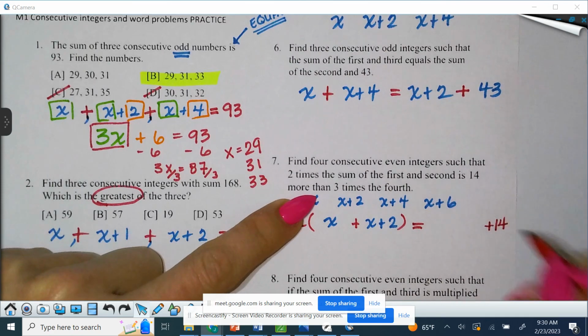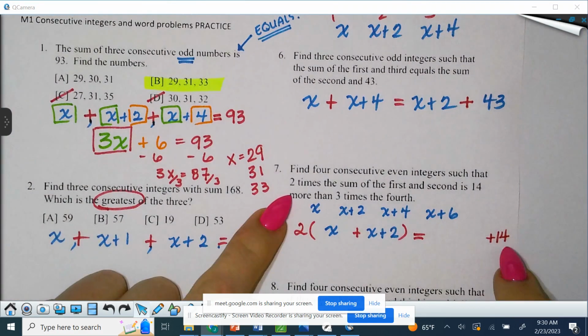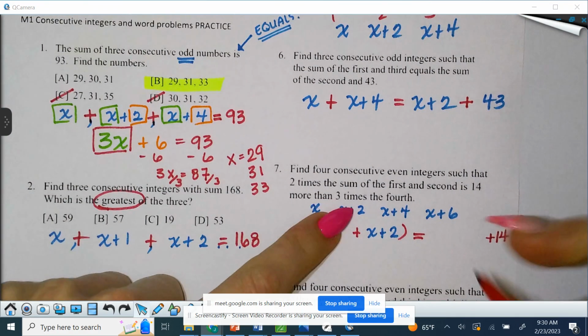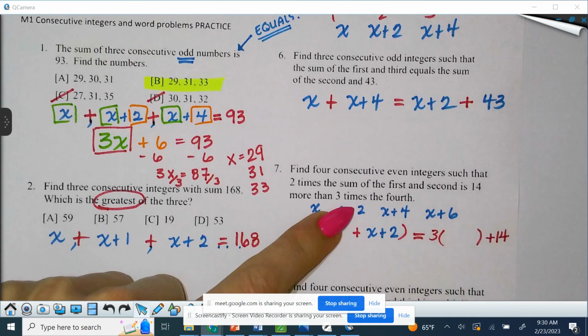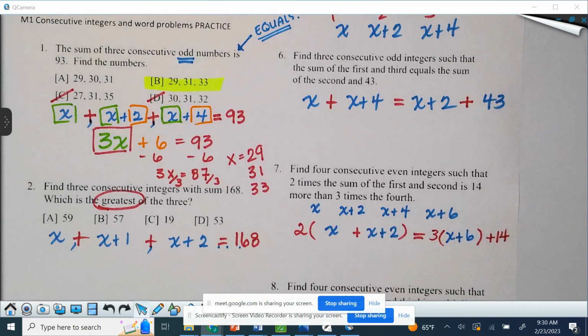Kind of like when we were talking last week about less than, or earlier in the week about less than 4. Like if it's 2 less than 4, it's 4 minus 2, not 2 minus 4. So it's going to be 14 more, so I added 14. Then 3 times the fourth one, which is the fourth term, would be x plus 6. That one's a lot. Do you see where I got the things, though? The parts to put it together. Where the 2 in the front came from, and why we used x and x plus 2, x plus 6.